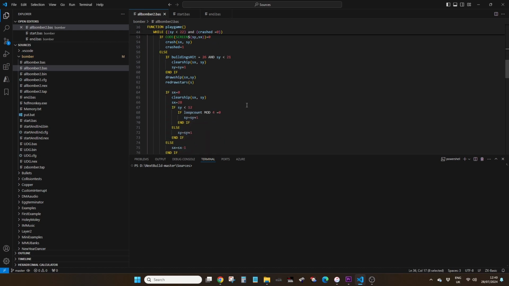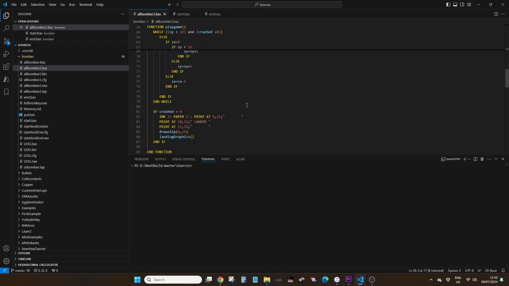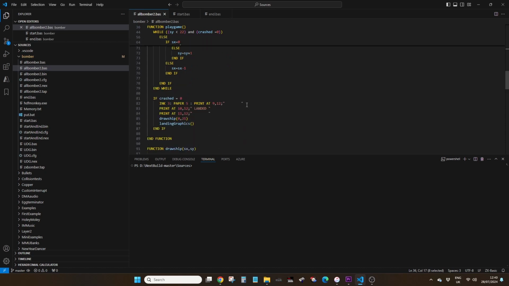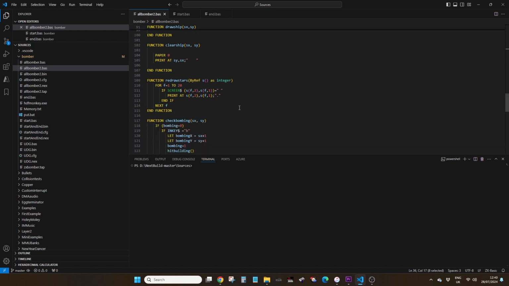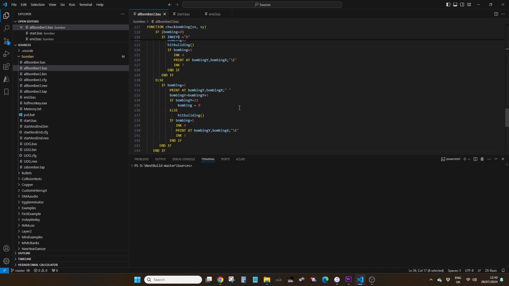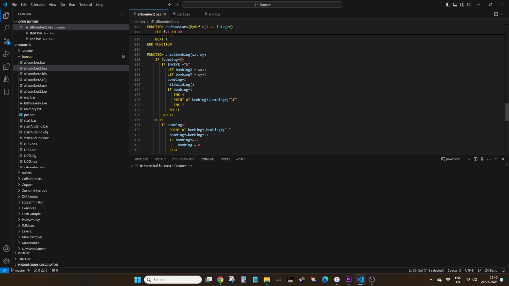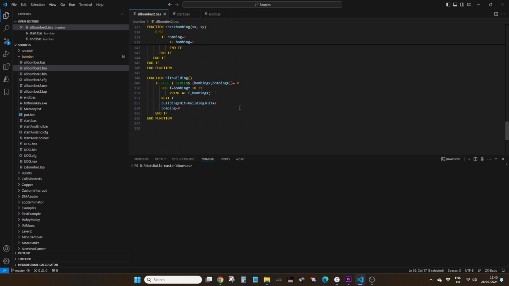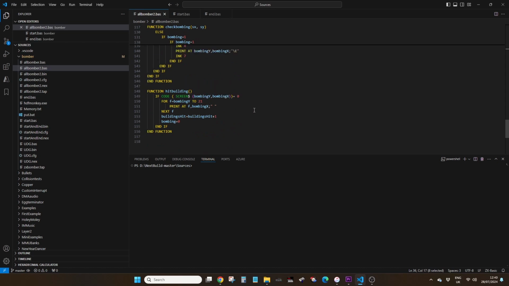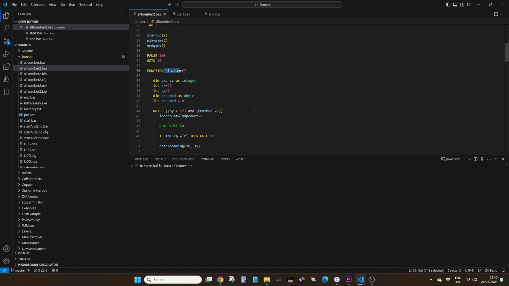So this is the main function which runs the program in the game. So it's not too bad now, it's not a huge function. Got the function to draw the shape, function to clear the shape, redrawing the stars, checking the bombing, which doesn't look too bad. It's a little bit complicated, but it's not too bad. And then we've got the hoop building. So it's all looking a lot nicer, and if I want to work on it in future, it's a lot better like this.